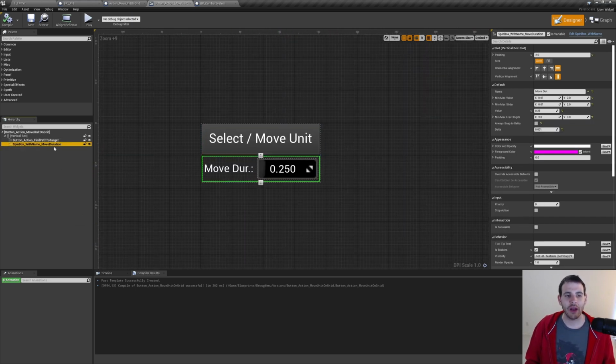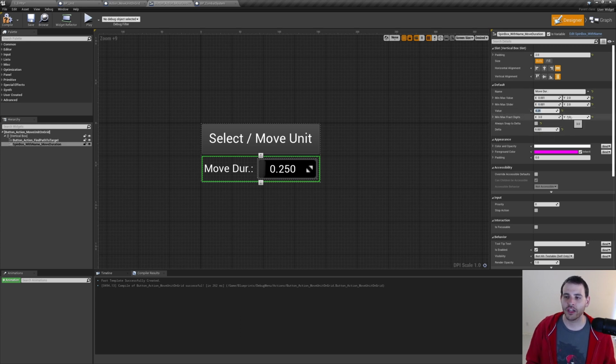Here we go, so now I renamed it move duration, and I've also changed the text written on it so it's move duration, and then I've changed the min-max value to 0.01 and 2 because 2 seconds is already long, so we don't really want to go further than that. And 0.01, actually 0.001 will be better, just to make sure that it is not equal to 0 because we can't really divide by 0, so that's not what we want.